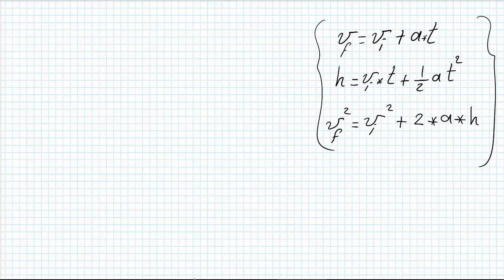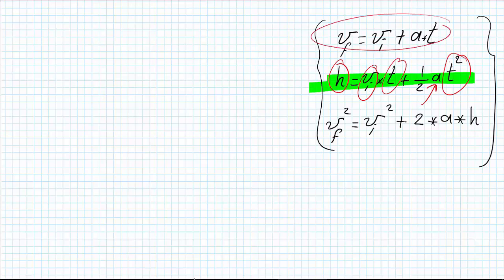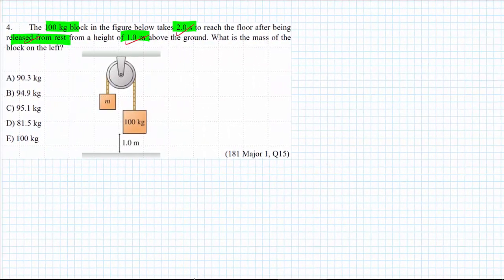In the previous problem, I have the time, I have the initial speed, and I have the height. And I need to find the acceleration, so I might use the second equation. I have the time, I have the initial speed, which was 0 by the way, and I have the distance h, so the only unknown here is a. Some people might ask, why don't we use the first one? The first one needs the final speed, which we don't have here. And also the last equation, the final speed is not known. So let's go back to the problem and try to solve it.